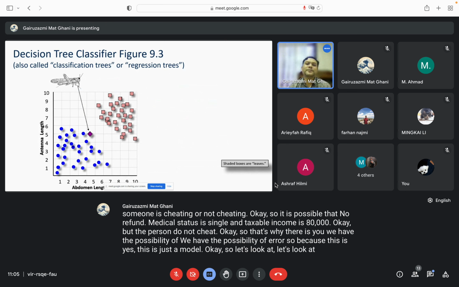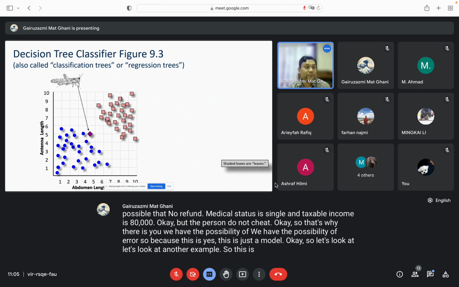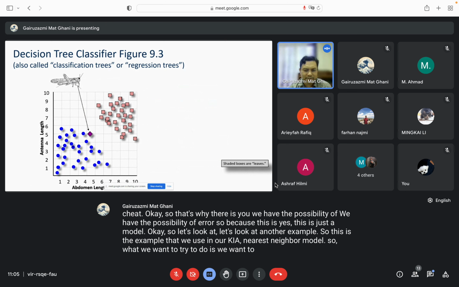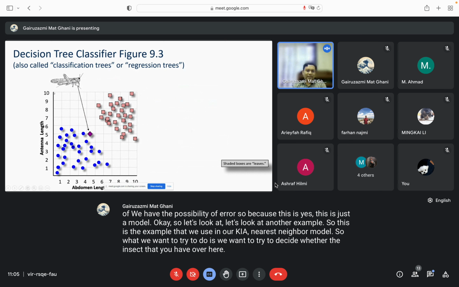Let's look at another example. This is the example that we used in our K nearest neighbor model. What we want to do is decide whether the insect you have over here is in the Katydid group or in the grasshoppers group.